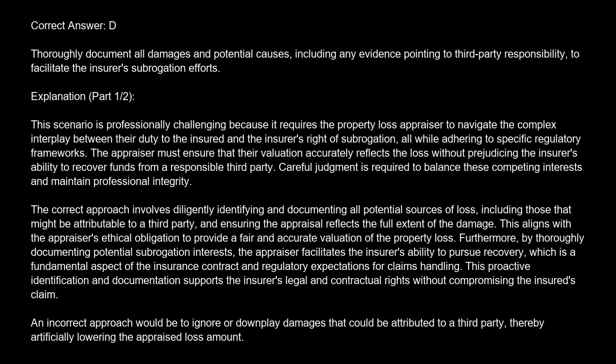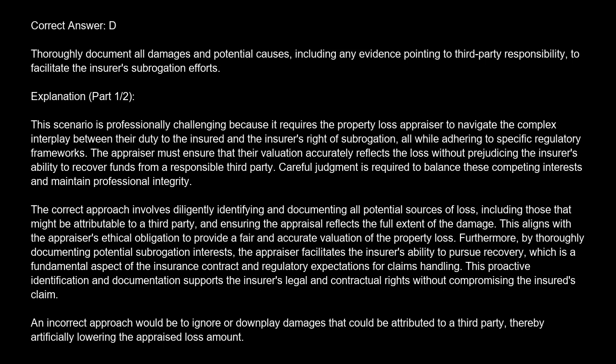Correct answer is D. Thoroughly document all damages and potential causes, including any evidence pointing to third-party responsibility, to facilitate the insurer's subrogation efforts. Explanation. This scenario is professionally challenging because it requires the property loss appraiser to navigate the complex interplay between their duty to the insured and the insurer's right of subrogation, all while adhering to specific regulatory frameworks. The appraiser must ensure that their valuation accurately reflects the loss, without prejudicing the insurer's ability to recover funds from a responsible third party. Careful judgment is required to balance these competing interests and maintain professional integrity.